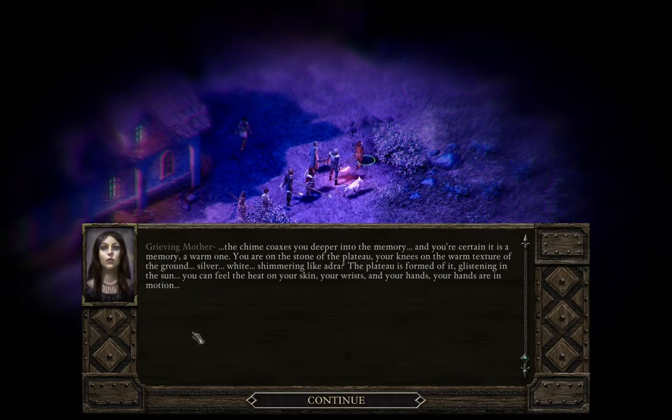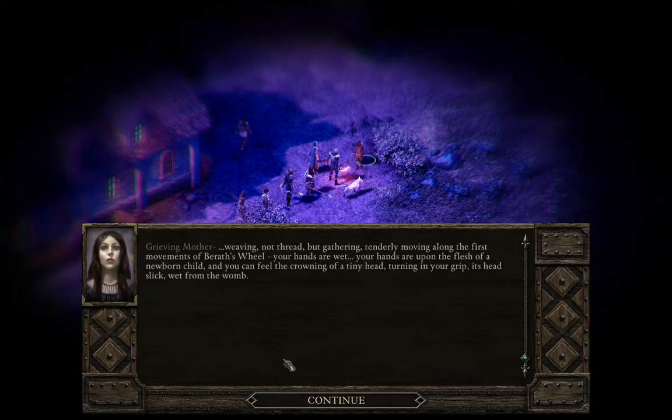And the chime coaxes you deeper into the memory, and you're certain it is a memory, a warm one. You are standing on the stone of the plateau, your knees on the warm texture of the ground, silver, white, shimmering like Audra. The plateau is formed of it, glistening in the sun. You can feel the heat on your skin, your wrists, and your hands. Your hands are in motion, weaving, not a thread, but a gathering tenderly, moving along the first movements of Barath's wheel. Your hands are wet.